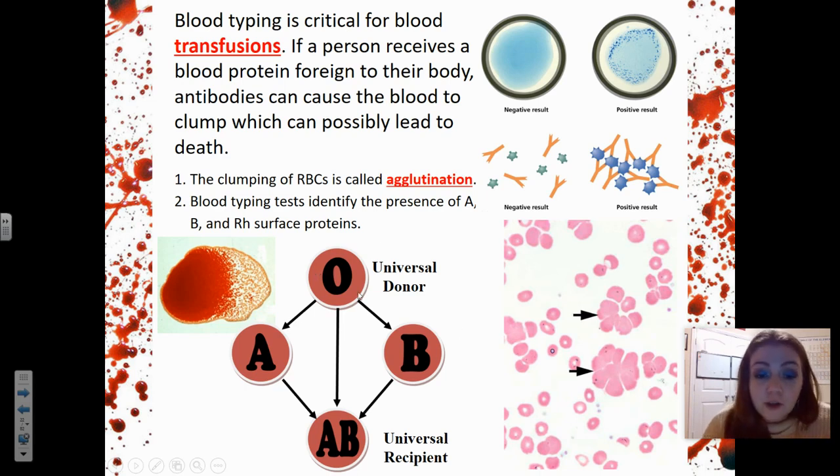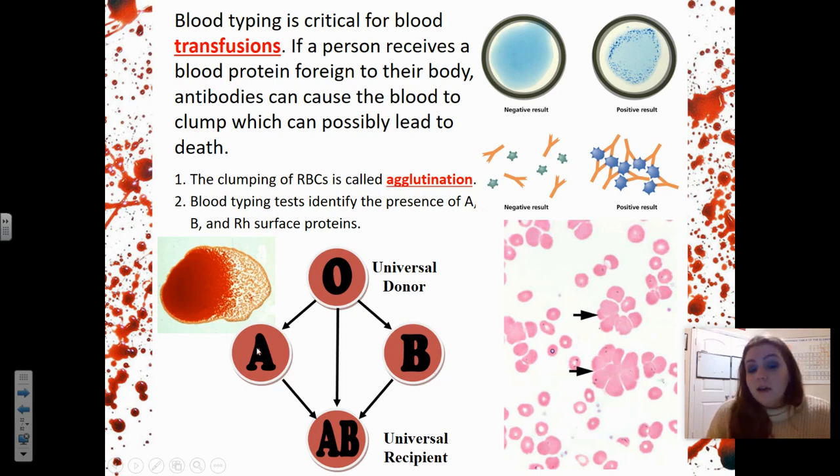In this little chart that you could use, this is telling you that type O can give blood to A, can give blood to AB, and can give blood to B. They're the universal donor. They can give blood to all of them because they don't have anything on them to fight. AB is a universal receiver. Everybody can give it blood because it's fine with getting A because it is A. It's fine with getting B because it is B. It's fine with getting O because remember, O just means nothing. O has nothing on it, so it doesn't react to it negatively. It's just a red blood cell with no proteins on it to react to. So it can get all three.